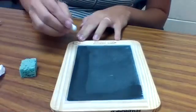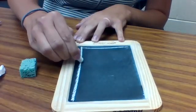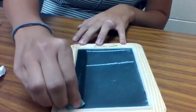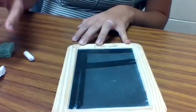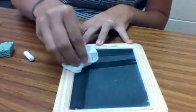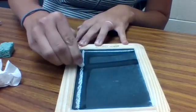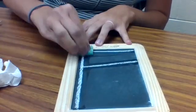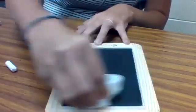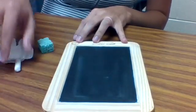So the next letter we're going to do, so the grown-up does this part, we're going to do letter F. So F is a big line, little line, little line. Now it's Christopher's turn to grab the wet sponge, or the wet paper towel. Big line, little line, little line. Good. And then Christopher again will take the dry paper towel or Kleenex. Big line, little line, little line. And now it's Christopher's turn to try it. So big line, little line, little line. Very good. So there's letter F. We're going to erase that and move on to the next letter. So basically this whole time, the grown-up is writing it at first, and then Christopher is going to do all the rest. So the wetting, the drying, and then he's going to try it with the chalk.